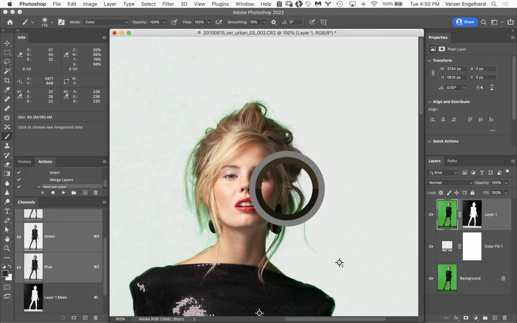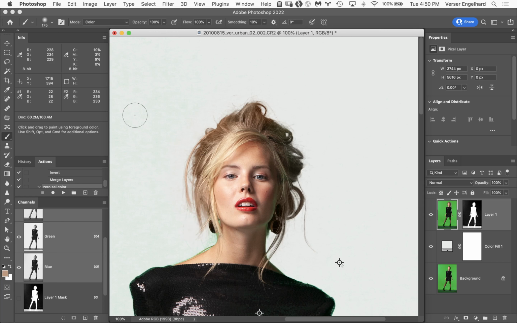I'm going to resample down here to paint that spill out. I'm going to resample up at the top to paint that spill, resample at the peak to paint out that spill, resample here to get that spill, resample here to get that one, resample here to get this one, resample here just to mix it up, resample again to get this part, resample again.